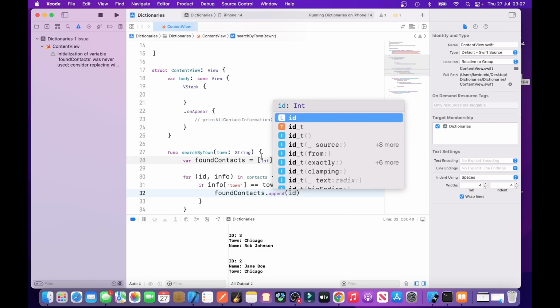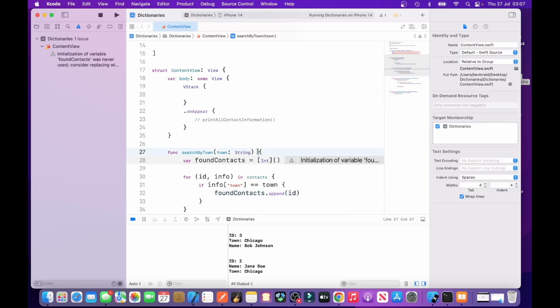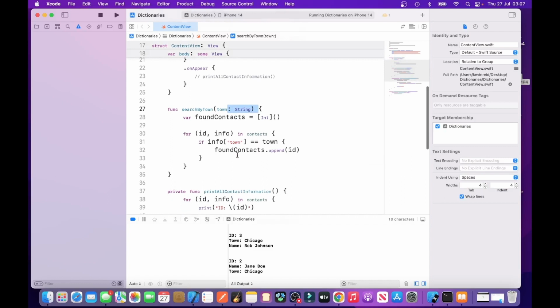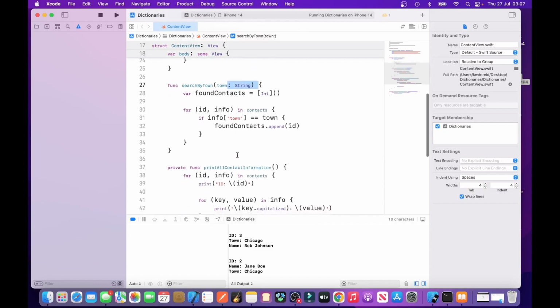So what this does, it checks if the town key in the info dictionary matches the specified town which has been passed in, just on line 27 as the town parameter. And then if it is found, we pass the ID onto the array.